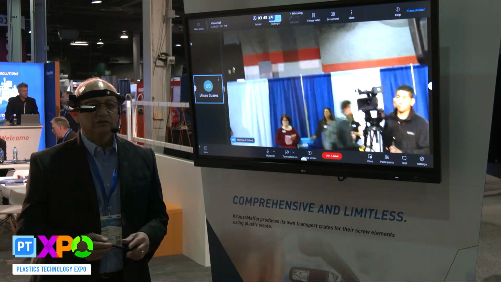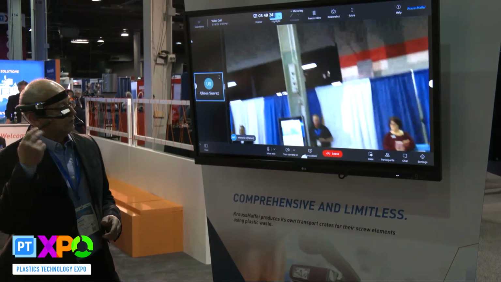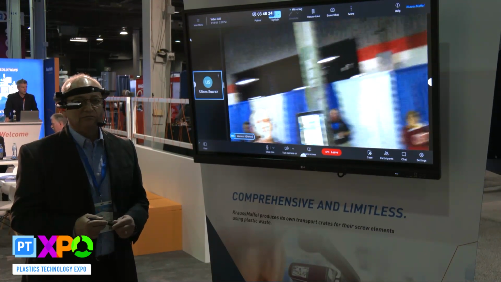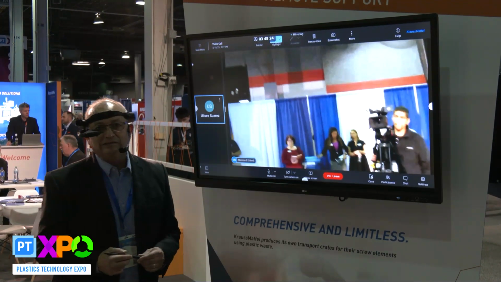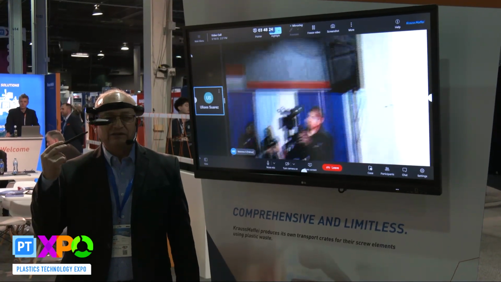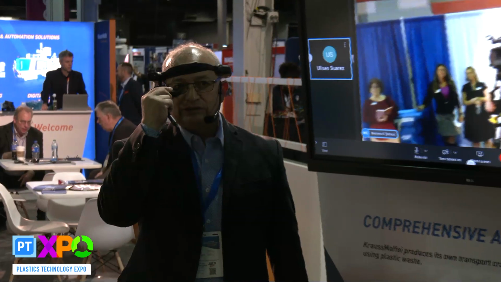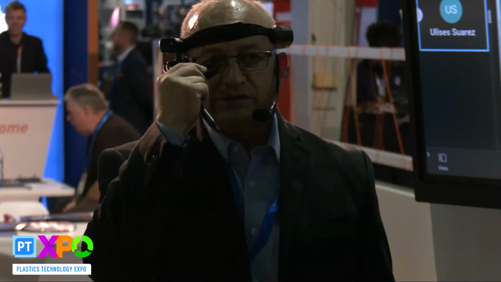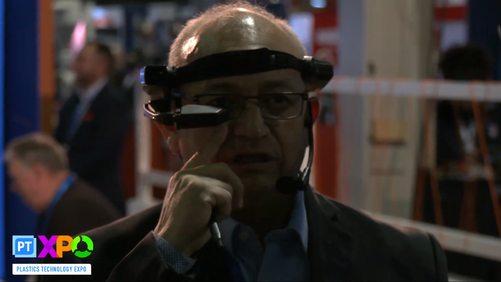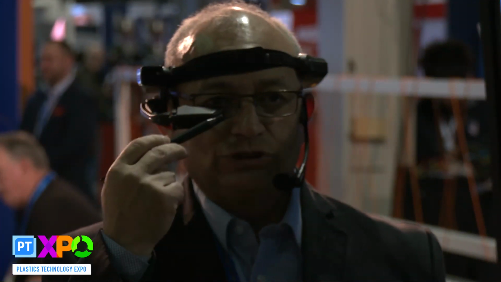So with this remote service or support, you can have one of these, the way we call it smart glasses. It's not exactly glasses, but this little device is just a little screen or monitor where I can see everything they share with me whenever I call the hotline.